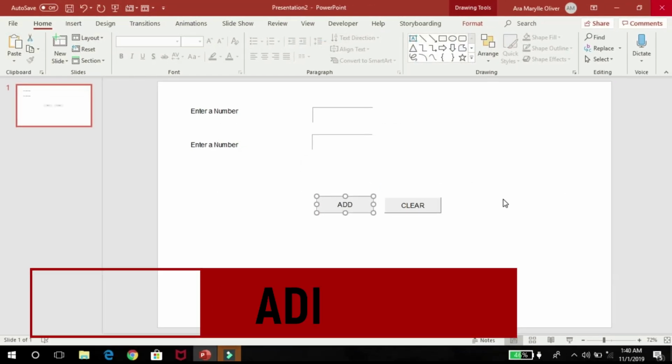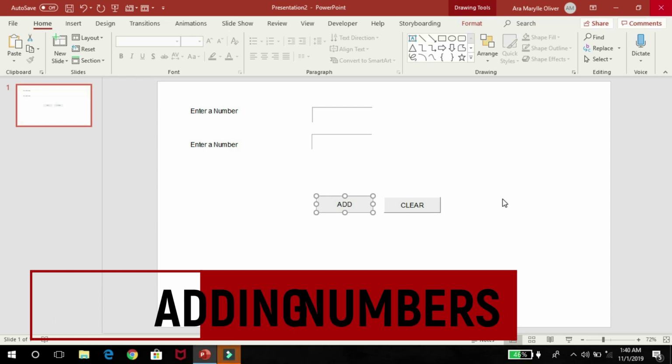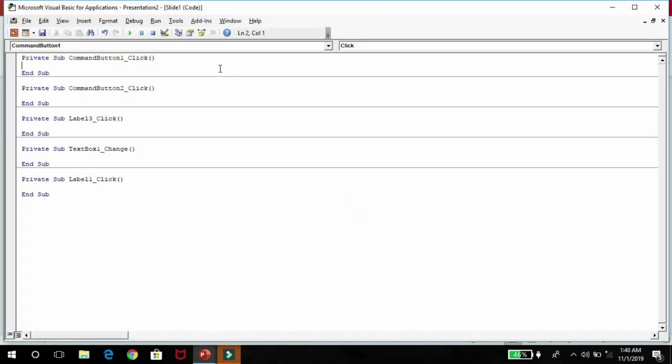And our last macro activity for Microsoft PowerPoint is adding two numbers. So I already set up the surface of our macro activity. So we now execute the code. So we click this Add, then enter the code to add the numbers.